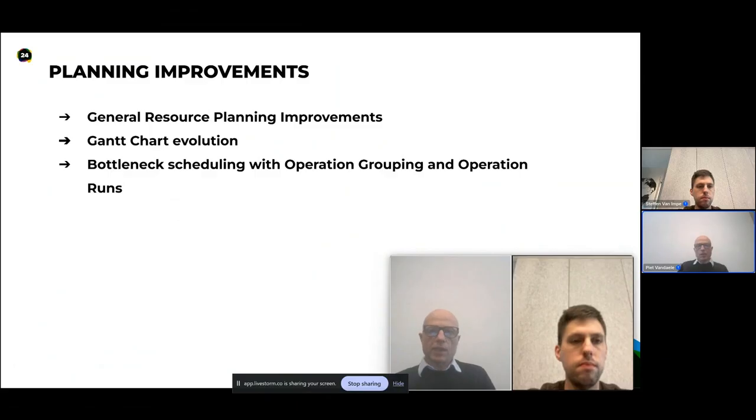Then if you do bottleneck scheduling with 24 flow, we use the concept of operation grouping. Within that concept, we introduced a new concept, operation runs, which I'll also briefly explain.